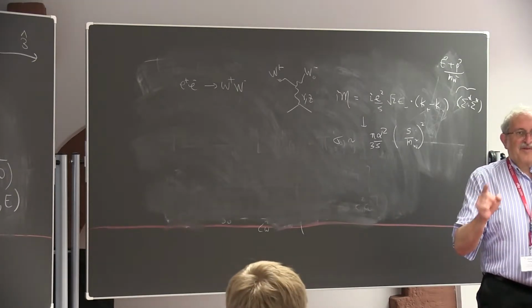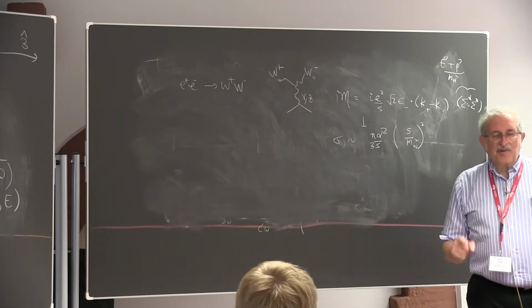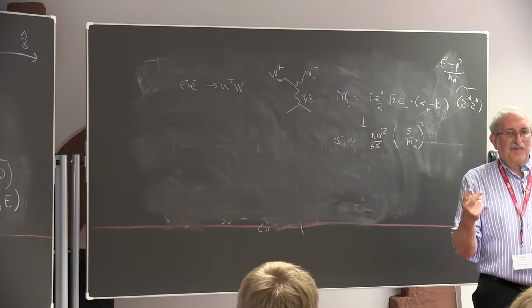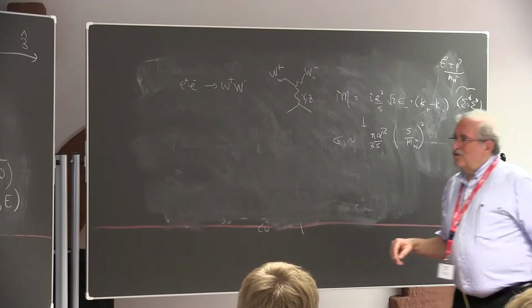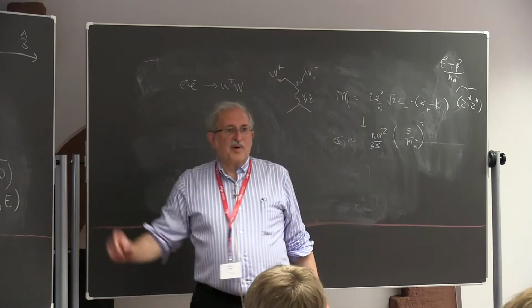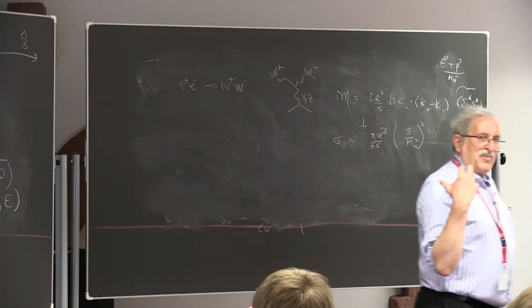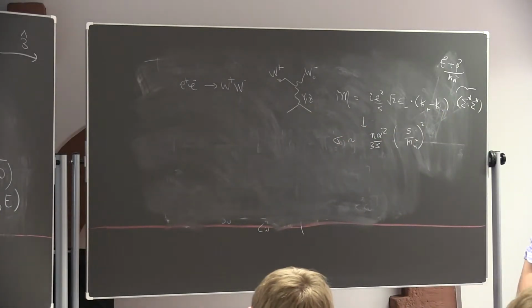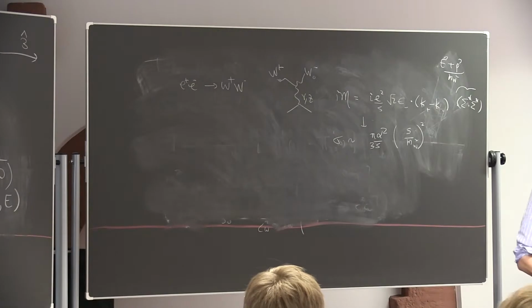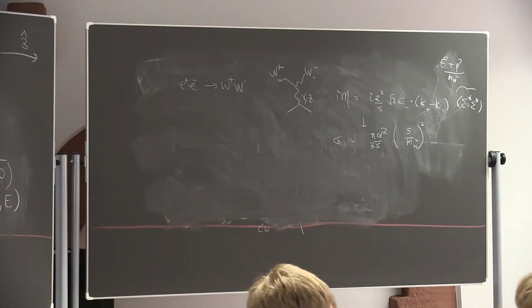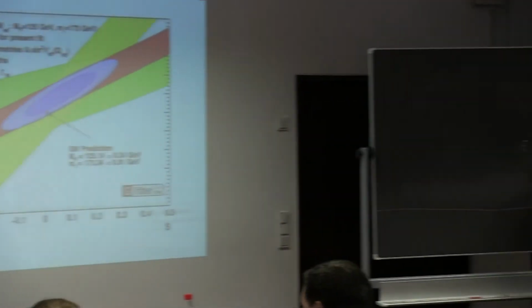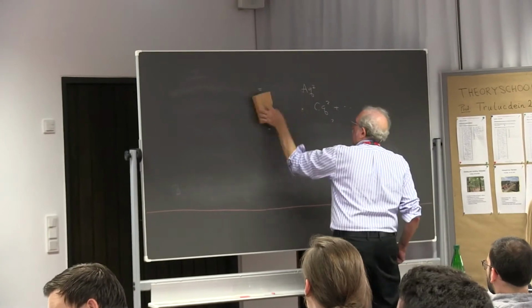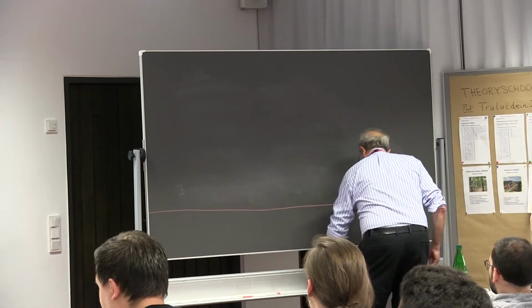A, the other diagrams will cancel this contribution exactly. And B, that has to do with the fact that the longitudinal polarization state of a W boson comes from the fact that the W ate a Goldstone boson. So let's be a little more precise about that. This is all encompassed by a very beautiful result called the Goldstone boson equivalence theorem.